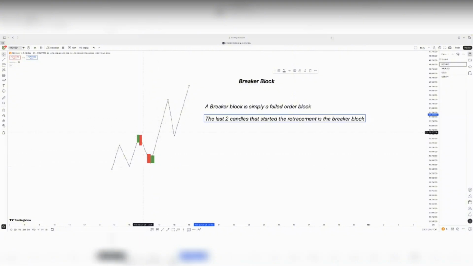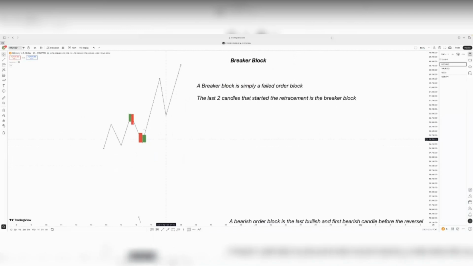Your breaker block is the level that will start the retracement. Retracement means the move that goes against the main move. Like now, we know the main move is down, an uptrend. This downtrend inside this main move, that is what they call retracement. In a downtrend, this uptrend inside this downtrend move is called retracement. If you swim against the ocean, it is just like a retracement. That is how retracement is, just like swimming against the ocean.